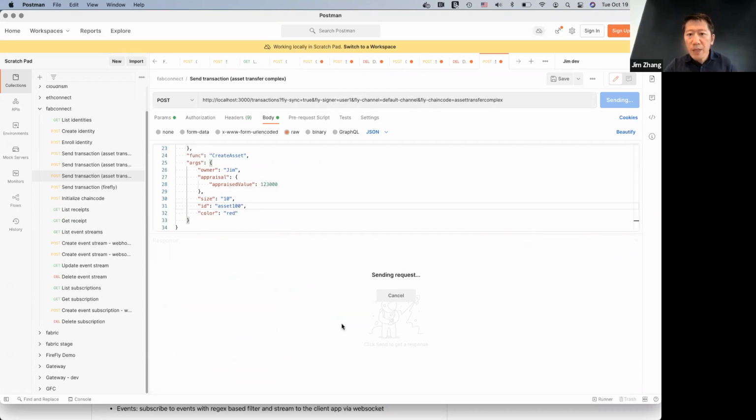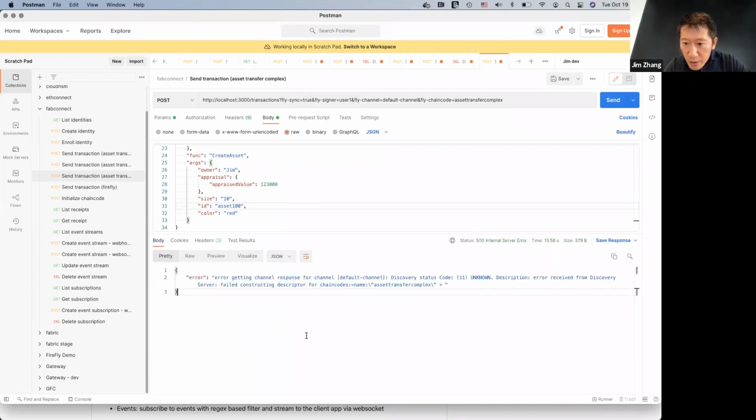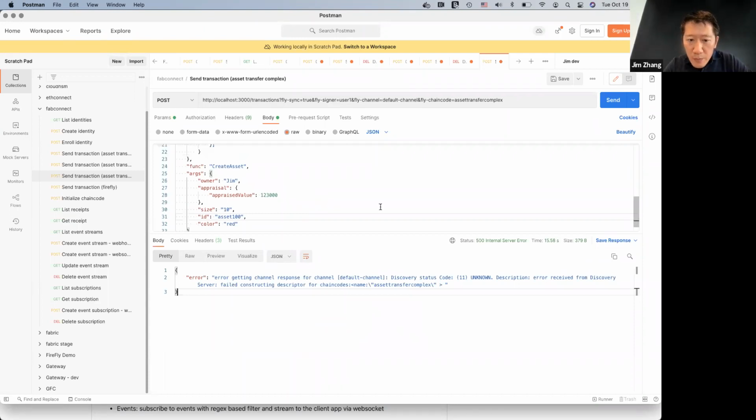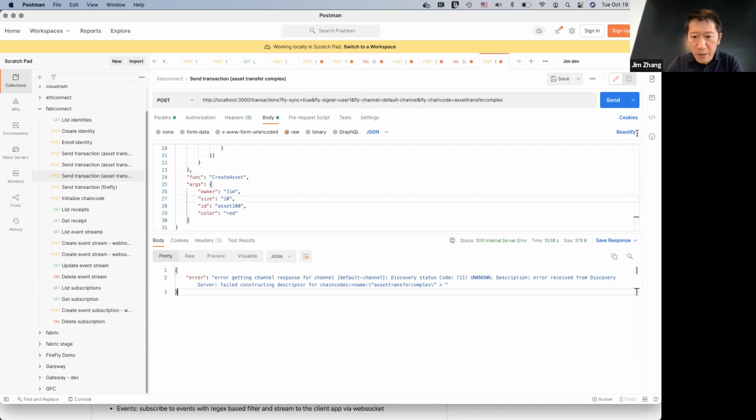To submit, you can either use a synchronous or asynchronous transaction. Okay. What's the problem? It says failed. Okay, maybe the version, I remember the version doesn't support complex chaincode. So let's try this one.